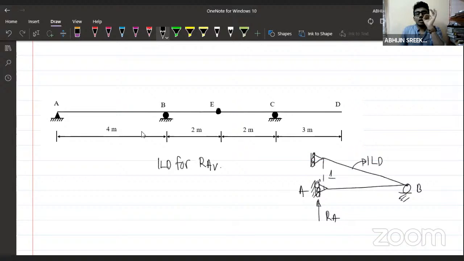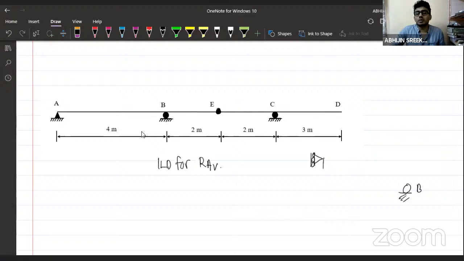First of all, take the force function for which we need to draw the influence line diagram. Place that force function. Apply a unit displacement in the direction of that force function and draw the deflected profile. That gives the influence line diagram. This is the concept behind the Muller-Breslau principle. Keep it in your mind. Remember, for a statically determinate structure, the influence line diagram will be linear, and for statically indeterminate structures, the influence line diagram will be non-linear.